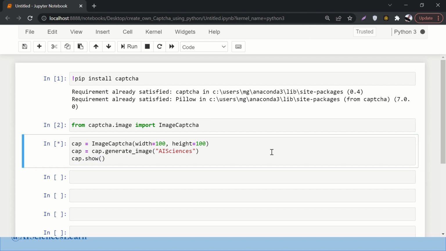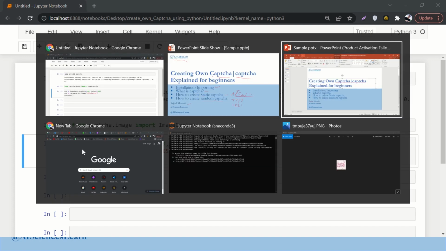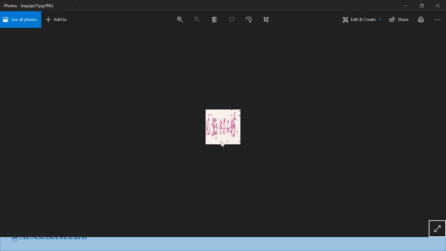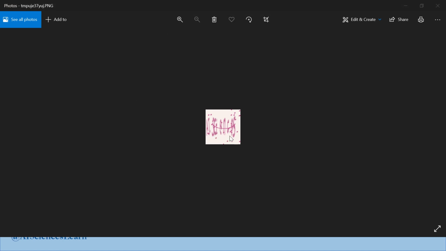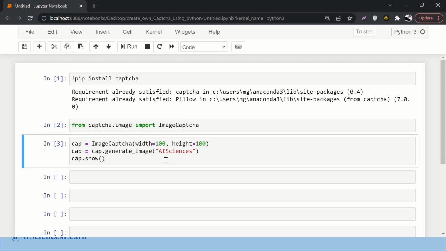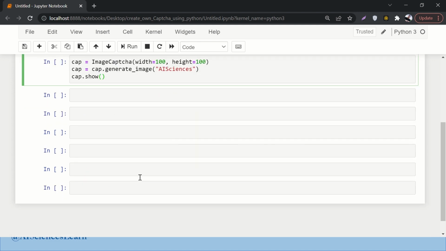So let's run it. It is taking some time. Yeah, it has run. And where is the image? Here is the image. Here you can see that it says AI sciences, but it doesn't look very nice. How can we manipulate it? How can we play with its background and stuff like that? Not very difficult. Let me just copy everything from here and paste it over here.